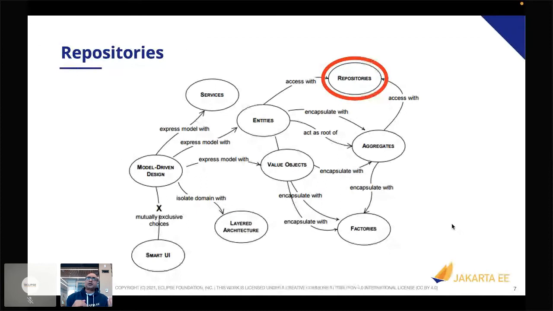So you need some kind of mechanism that will take this nice domain model that you've created and persist it somehow. And this is the purpose of the so-called repository. So this is the other design pattern that is very, very important, and this is also part and parcel of your domain model.